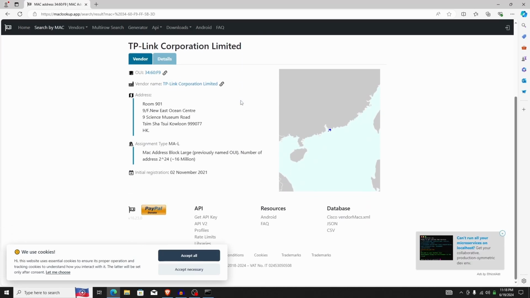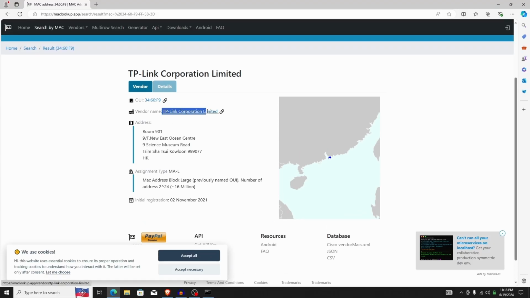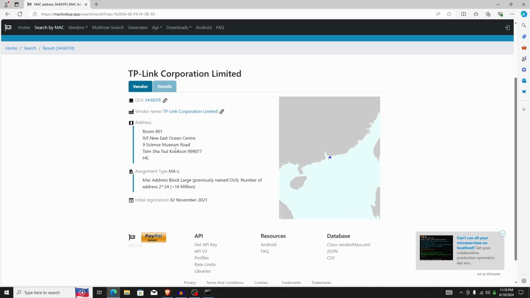Entering the MAC address reveals the manufacturer name and its address. So it is showing me TP-Link Corporation Limited. So my NIC manufacturer is TP-Link and its particular address.